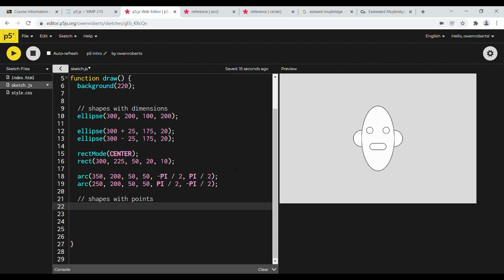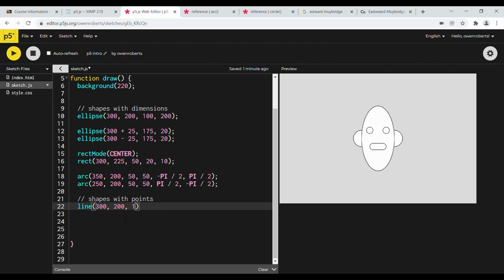What? A line. Yeah. So I can actually draw a point, but it's literally just a dot, so we're going to skip that one. So a line is 2 points connected by a line. So if I have a line, and let's say I want to create some hair, I'll draw a line, and I'm just going to copy my dimensions again. But this time, those last two numbers are not relevant anymore, right? Because a line doesn't have a width or a height. A line, we're just going to connect 2 points.